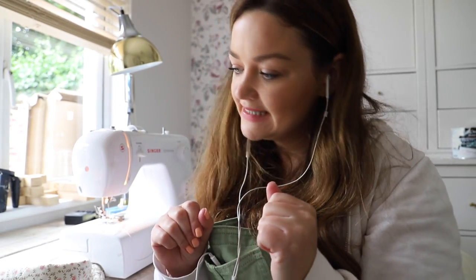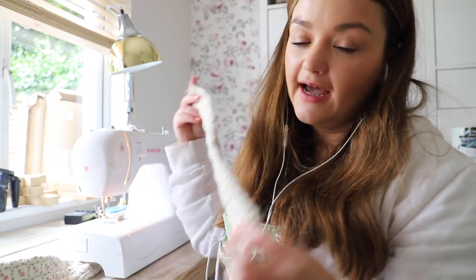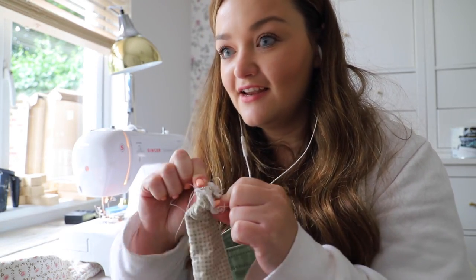I just want to share a mistake I made because my fabric is too thick. So you would have seen me just there fold this in half, put it through, stitch at the end, and then the idea would be to pull it the right way out. But because my fabric has padding in it, because it is a quilted material, this is too thick and I can't get it through.